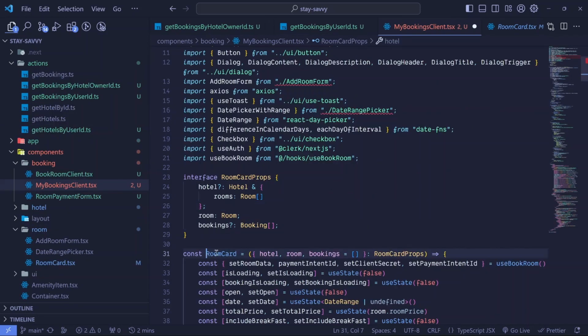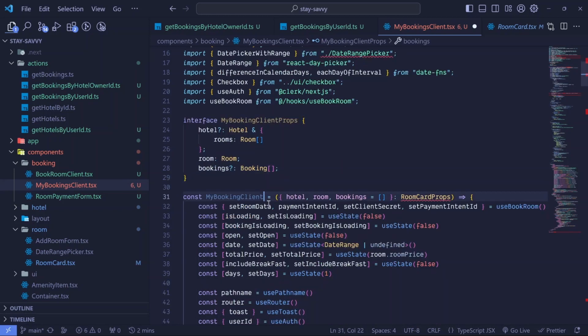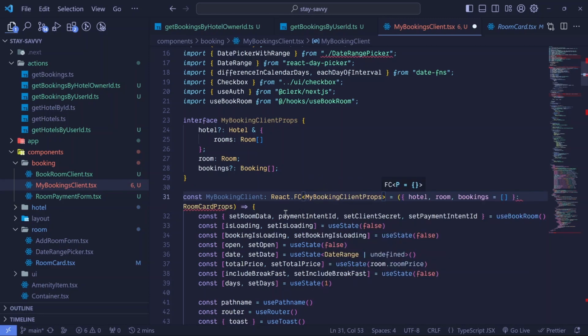Let's change these names. MyBookingClient, and this one here will be MyBookingClientProps. I can pass the type right here as a React.FC. We'll say MyBookingClientProps, and I remove this part.